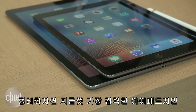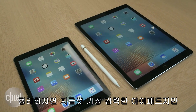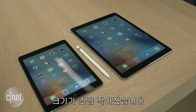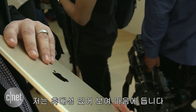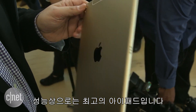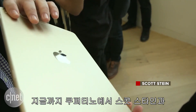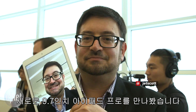If you add it up, this is a more powerful for the price iPad than any of the others out there, but you are sacrificing a little bit of screen size. Some people might like that — I like the portability. We'll see when we play more with this, but on paper this is the best iPad we've seen. I'm Scott Stein here at Cupertino looking at the 9.7-inch model of the iPad Pro.